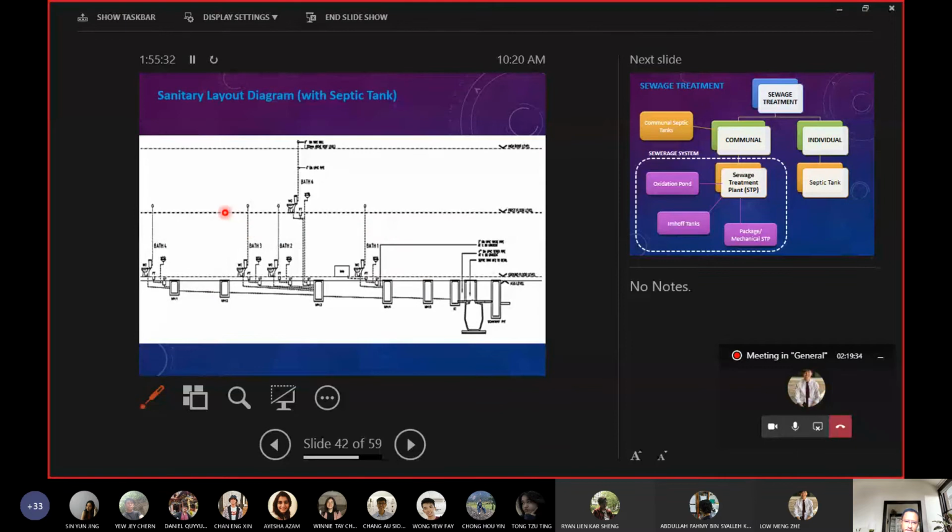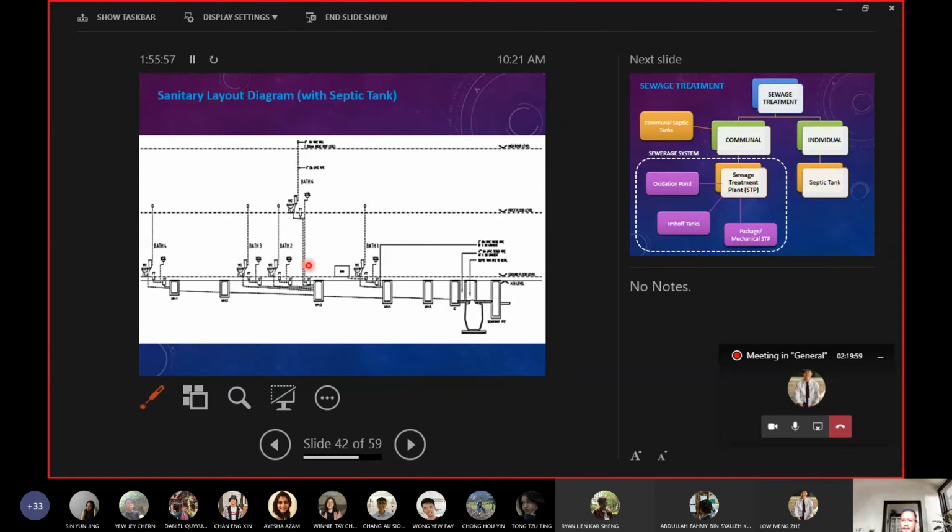So you might change the position of the toilet, everything here and there. But because this is just a diagram, you don't need to concern yourself about whether you're going to change the plan or not, because as long as you can decide how many WC and how many basins you're going to use, then you can straight away produce the diagram.